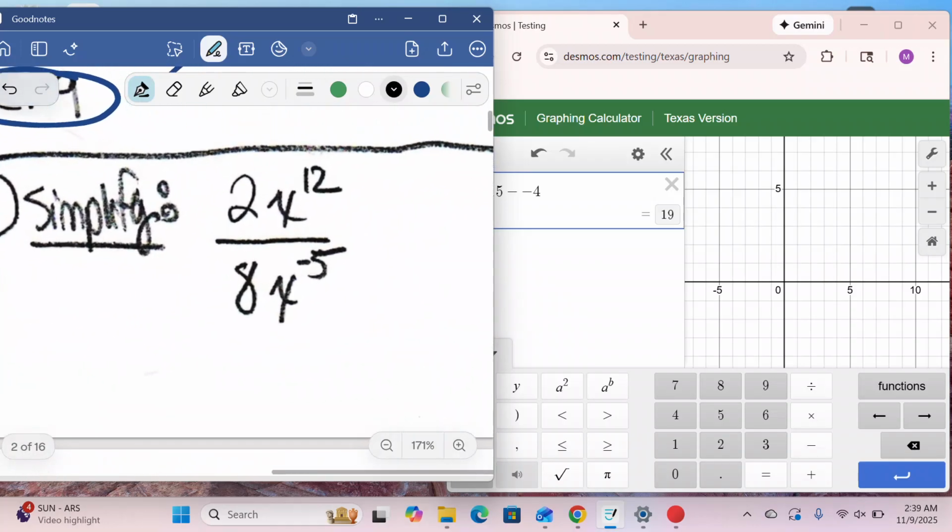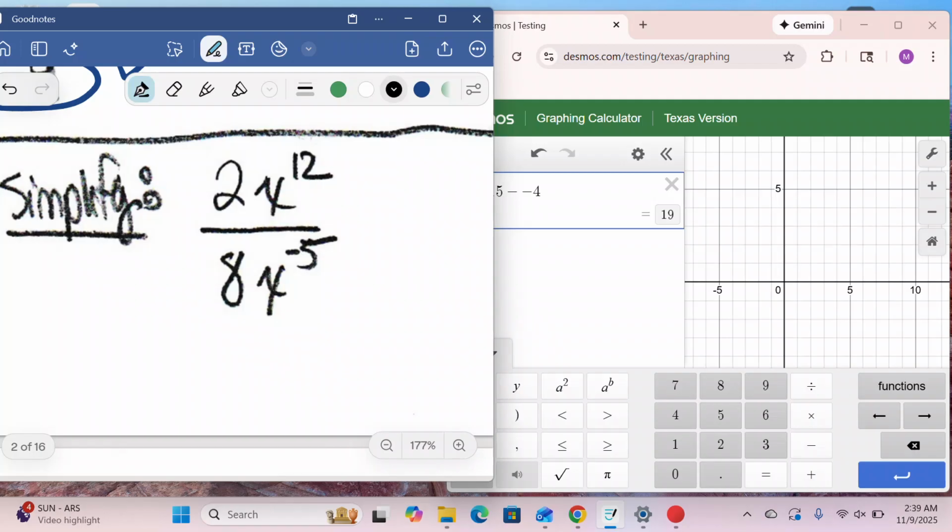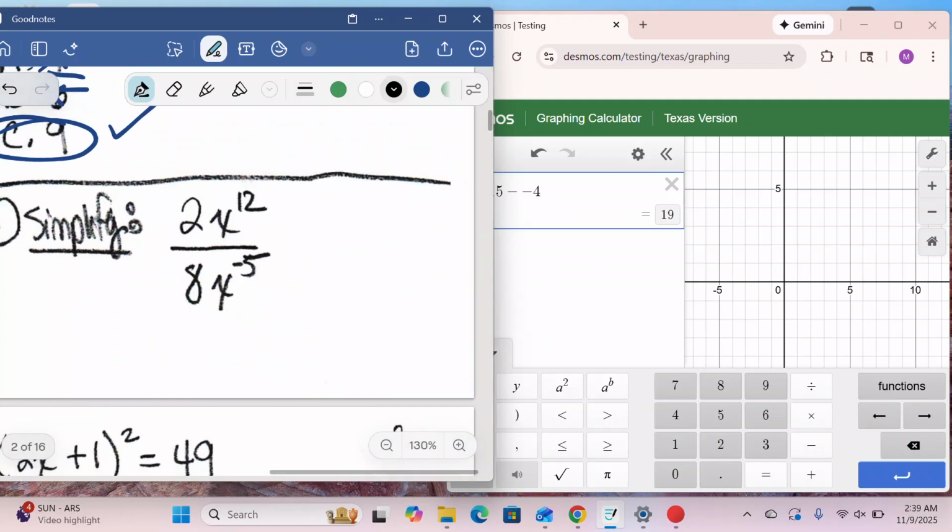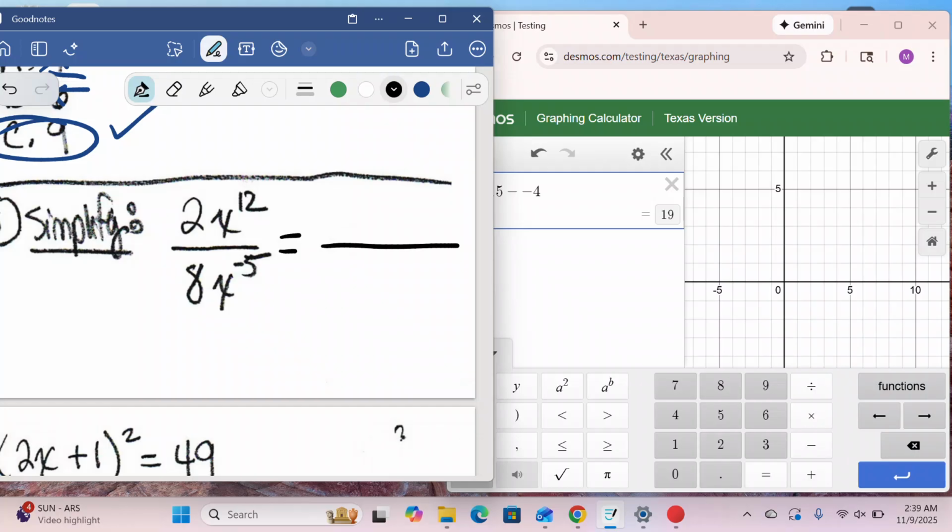And our last problem for today is another integer. So what I'm going to do is the same thing. I'm going to put an equal sign here, and do a long division sign. And if you want to try it out before I do it, you can pause the video.